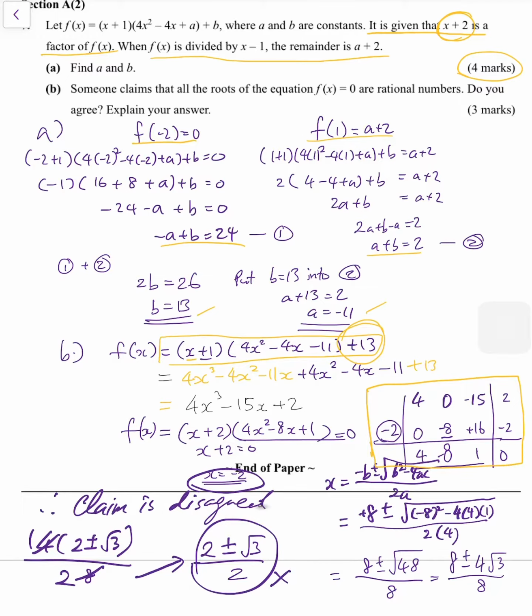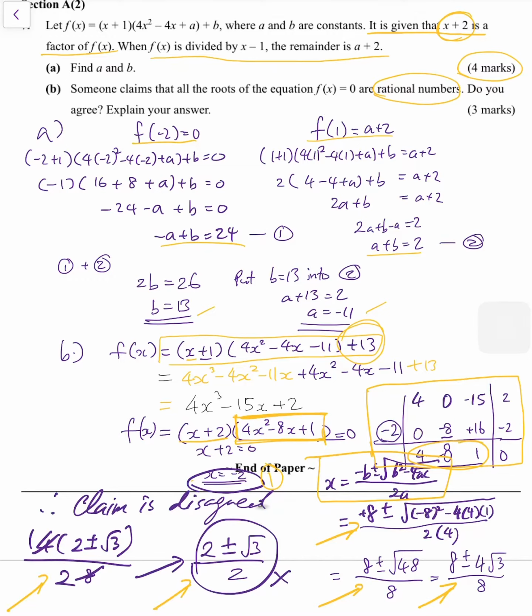Okay, in this case, I did a short division, so I can find the quotient that I need that would stick to the x plus 2. And then when it's equal to 0, then you can break them down. The first bracket equals 0, you get one answer. And then the second bracket, which is this one, because they are asking for a rational number, most likely it is an irrational number, so you use the quadratic formula. And then when you use the quadratic formula, you substitute them in, then you get these steps one by one.